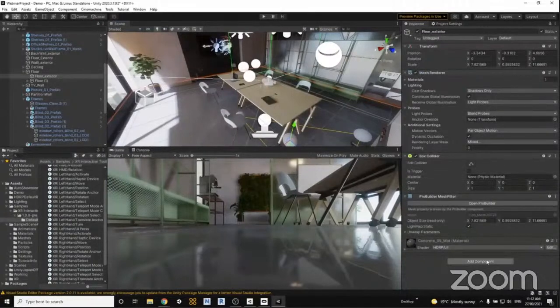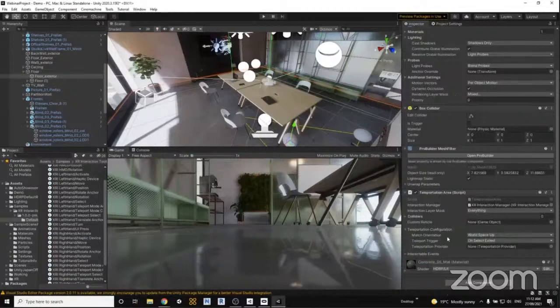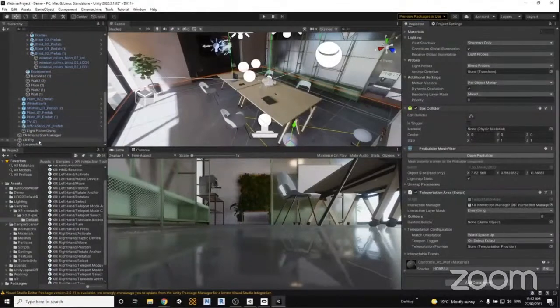So I'm going to add a teleportation area to this. We won't worry too much about the settings on here just yet, but you see that it needs a teleportation provider. So we tie these two things together so that they talk to each other. We just drag that locomotion object in here, and that's the two things tied together.